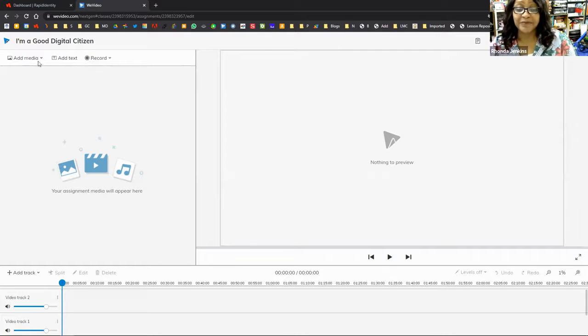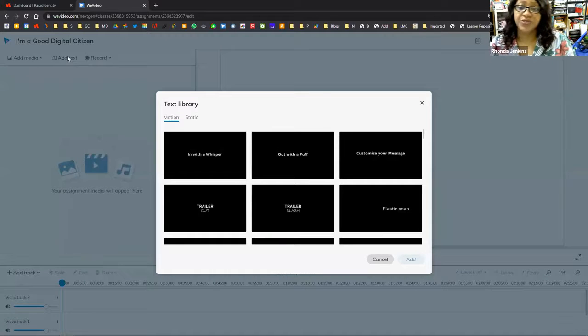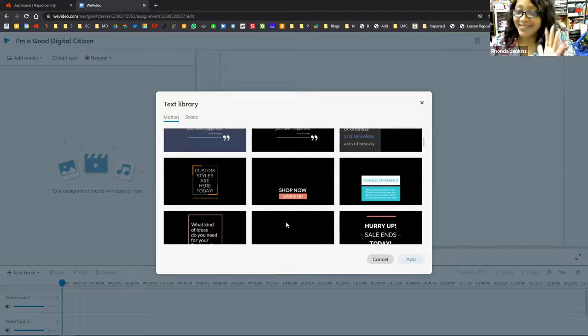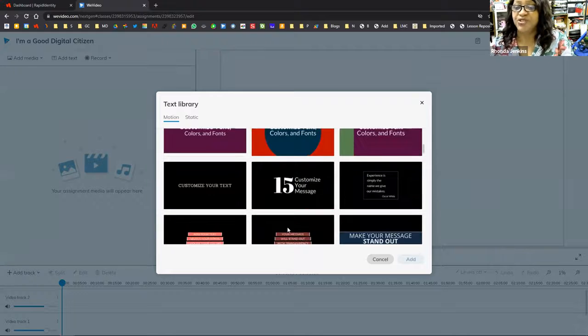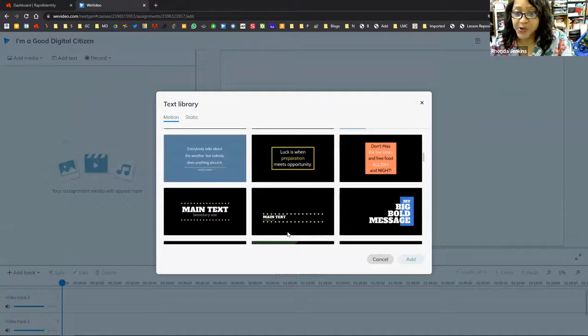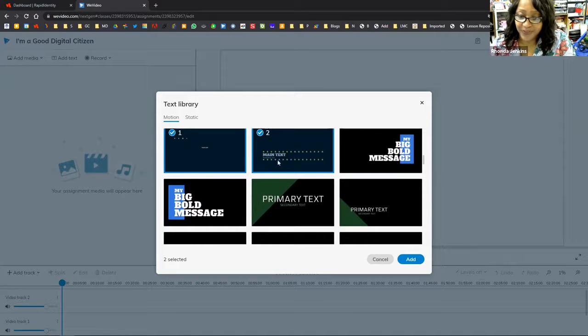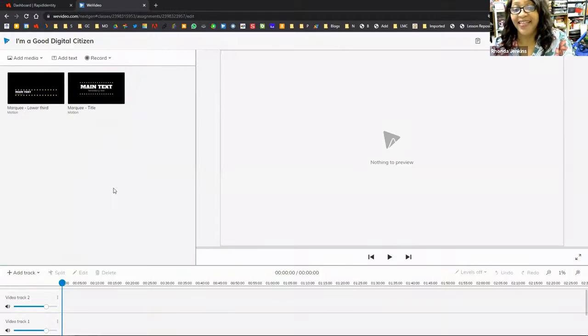But here, I tell the students to add a title page, but I want you to choose a title page that matches because otherwise it's confusing for everybody to keep seeing all these things. So I just encourage them to find one style that you like and choose and use it. So I'm going to go down to 1. I like this one. And notice when I click it, there's a 1. And I click this one, there's a 2. So now when I add it, they sit here. I don't ever have to go back and search for that text box again.